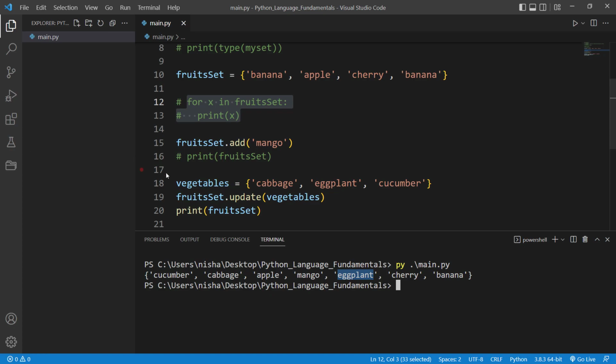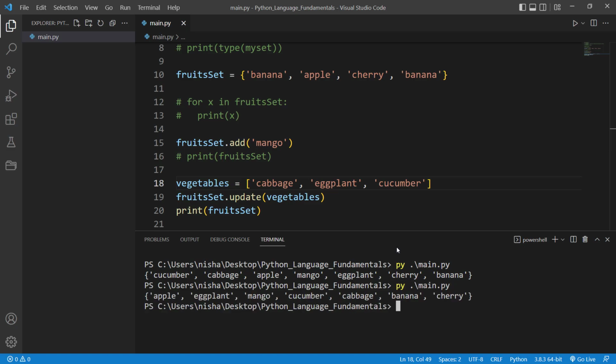Now I would like to point out here that the one you would like to add into the existing one doesn't need to be a set. It can be a list. For instance, if I quickly change this one to a list like this, it's still going to work. So let me show that to you. You see, no problem at all. So it doesn't need to be a set. That means update can be used with any iterable.